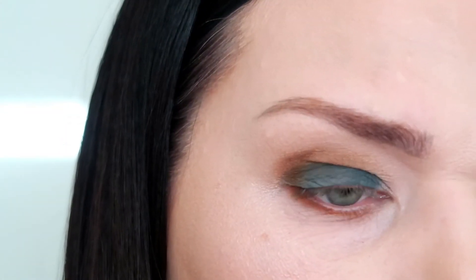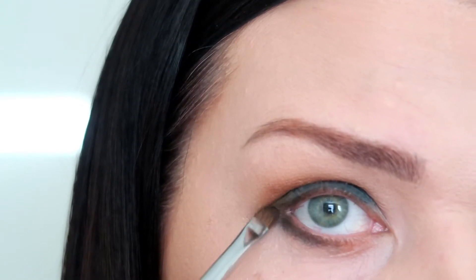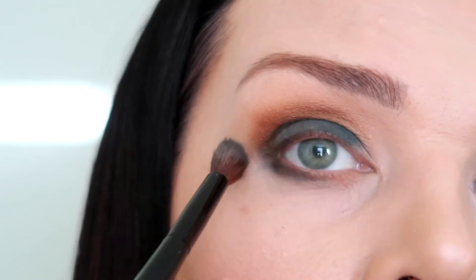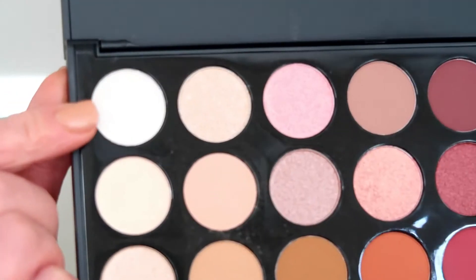Now I'm gonna use again a small brush with the green color — the one I used first — and I'm gonna put it on the bottom, kind of layering two colors on top. Let's connect right here. Now I just need a big blending brush to blend these colors together. I decided to add a little bit more Spice color for a little more depth and deepness in my crease.